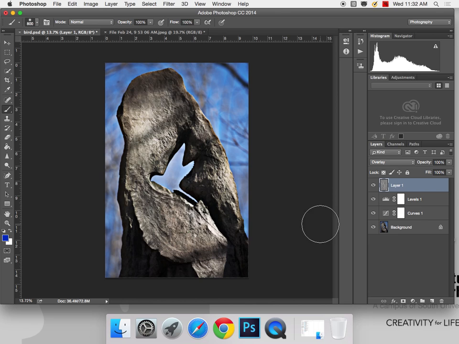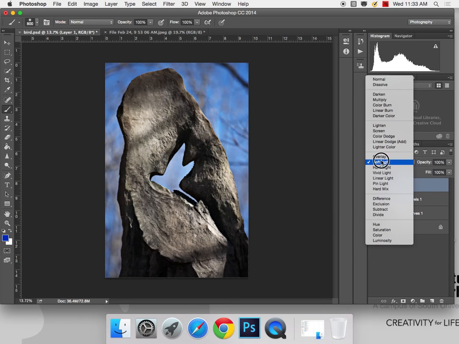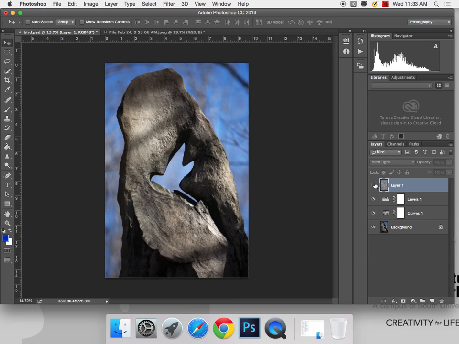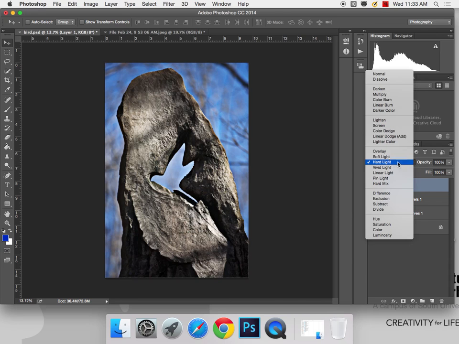If I click overlay, you'll see that it changes this particular layer so I now can see through it better, but my image looks very contrasty. If I go to soft light, it's still pretty contrasty, but not as bad. And as I turn this on and off, in here especially, you can start to see it come in and out. If I go with hard light, it's really almost like what I like to refer to as crunchy. Over here, you can definitely see the difference between the image. My preference is soft light, but again, some people like that really over-sharpened, crunchy, faux HDR look that can be created with this. I'm going to go with soft light.